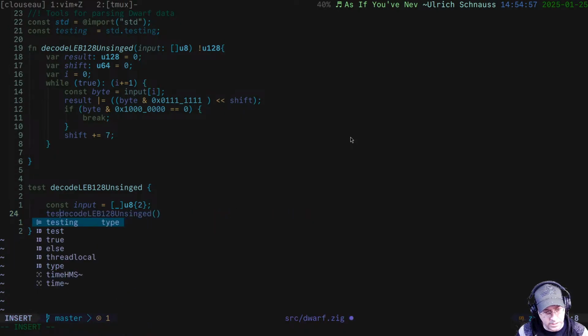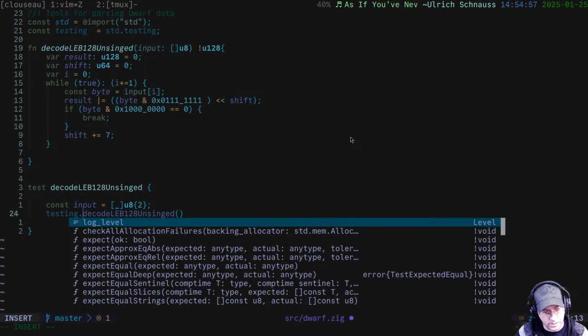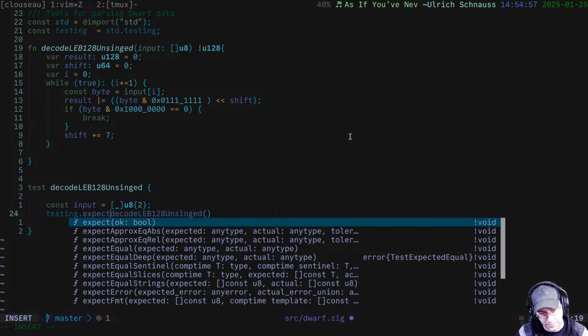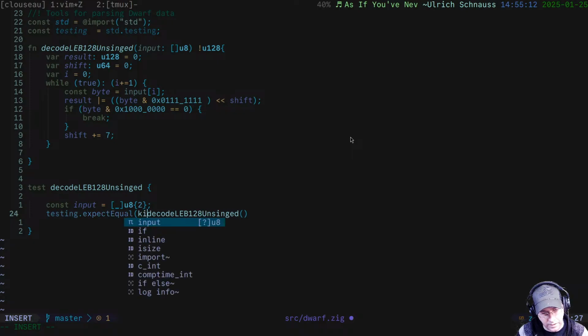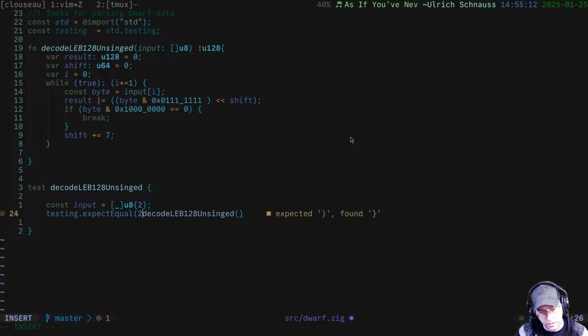What we want to do is testing.expectEqual, value should be 2. Our input, ref input.